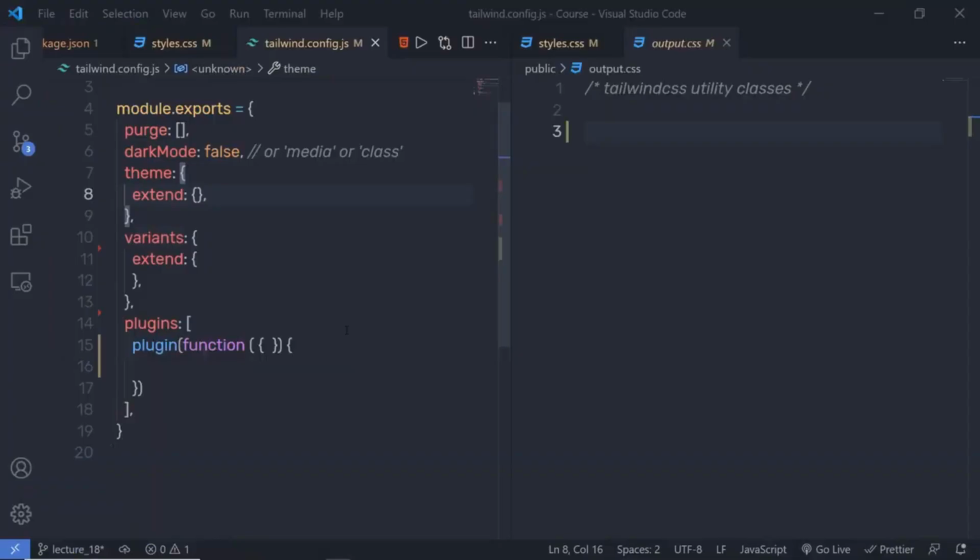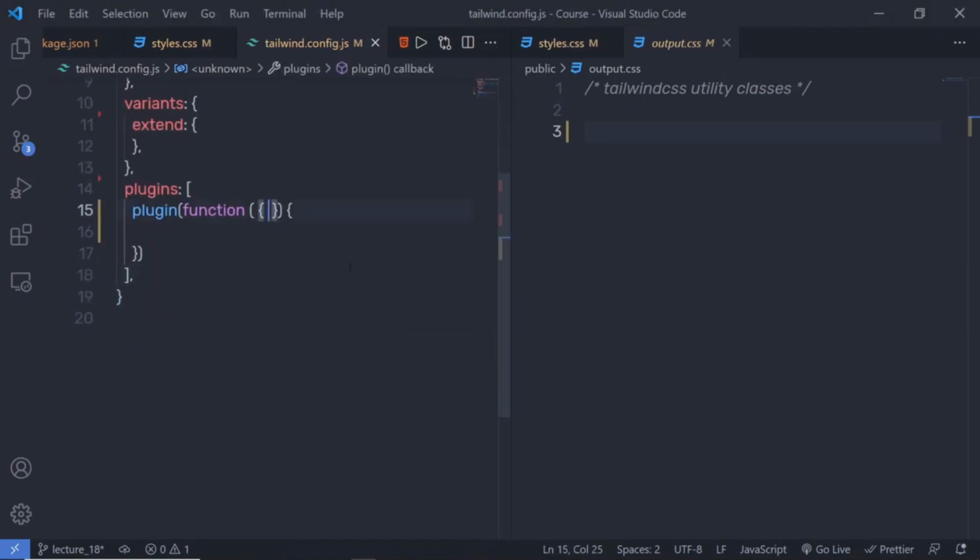Now, let's take a look at how you can create base utilities inside Tailwind. So let me just add here a new argument to this function to create our own base classes, or you can say base utilities. Here I'm going to add an argument which is addBase. Using this addBase helper function, we can create base utility classes. So using this addBase helper function, Tailwind allows us to register a new style in the Tailwind base layer directives.